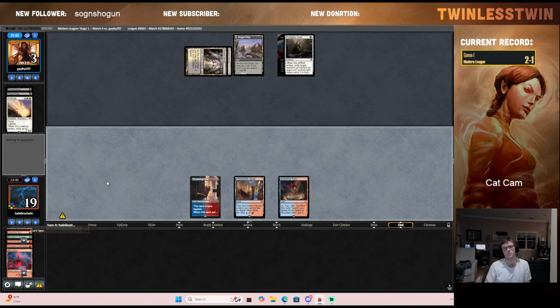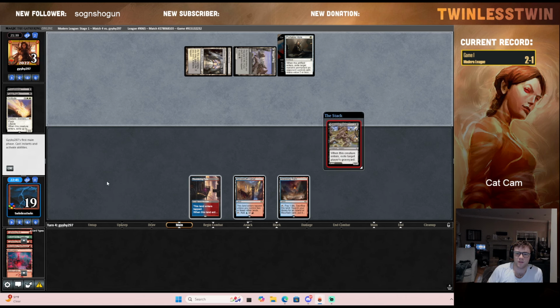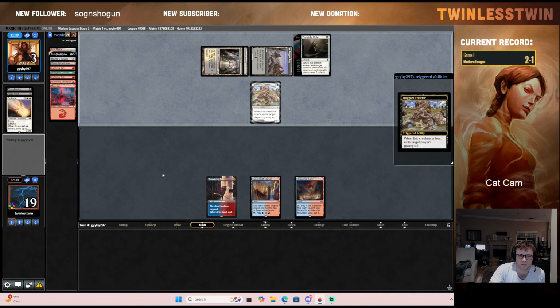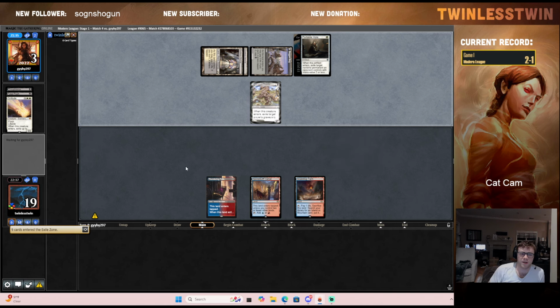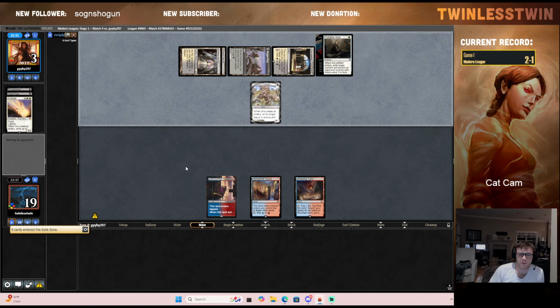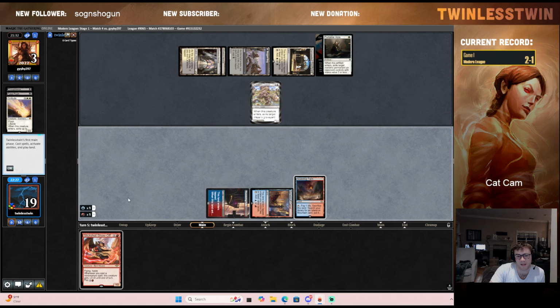So, we do have Mishra's Bauble in our deck, which means maybe we should be careful. Trawler us. We lose Delirium. We should probably just be drawing and not fetching because of Mishra's Bauble. I think we just play an attack.